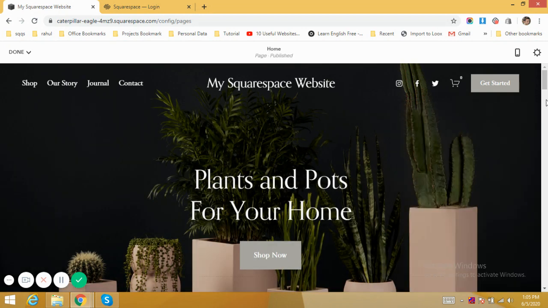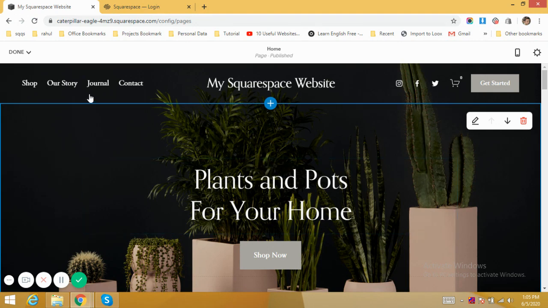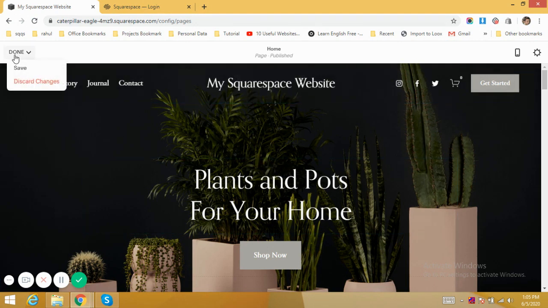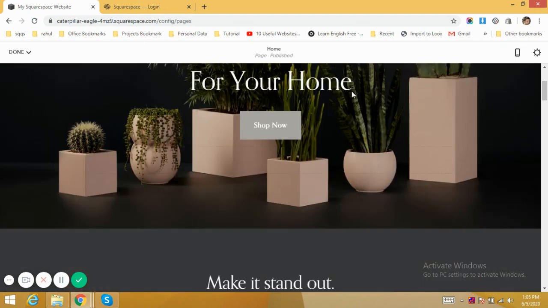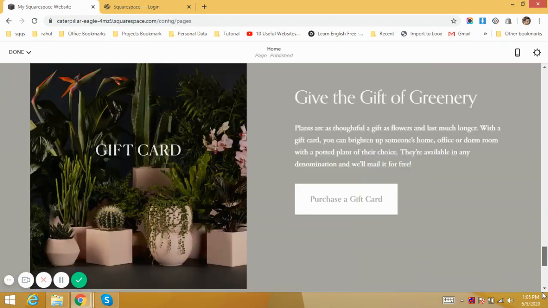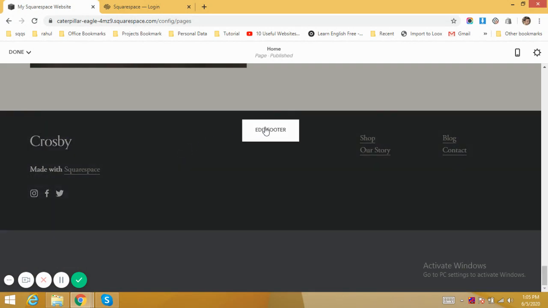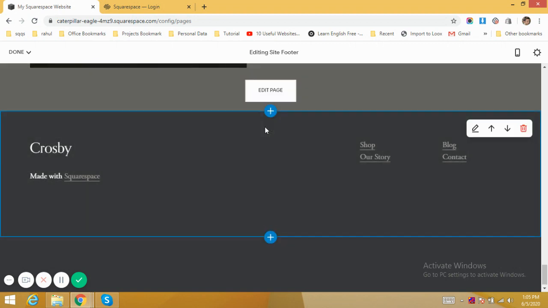Now, in order to save everything, we just have to click on save. The header, I think, is saved on all the pages, so anything we do in the header section would be saved on all the pages. Anything we do on the footer would be saved on all the pages.